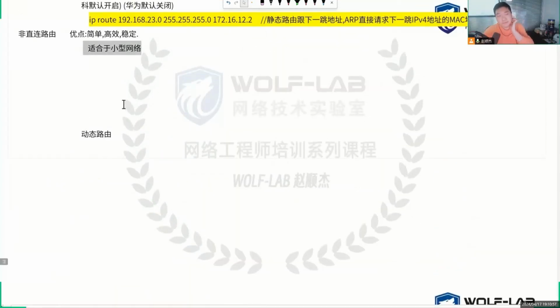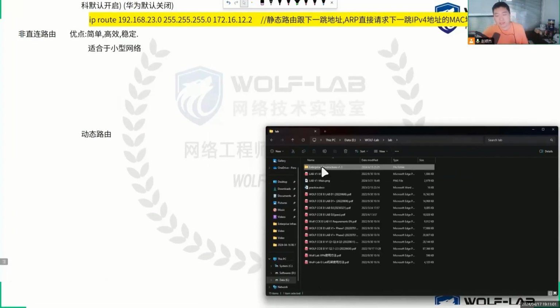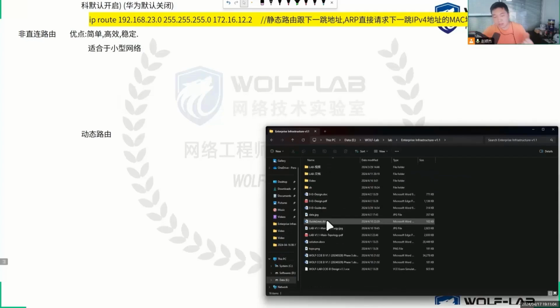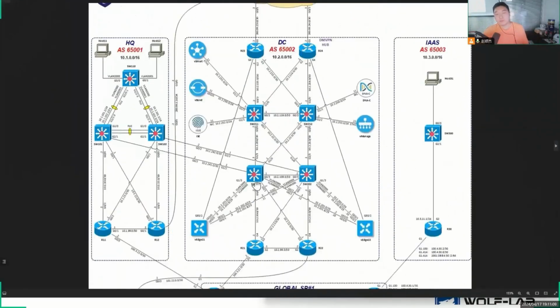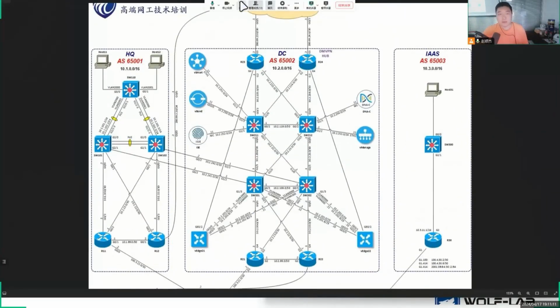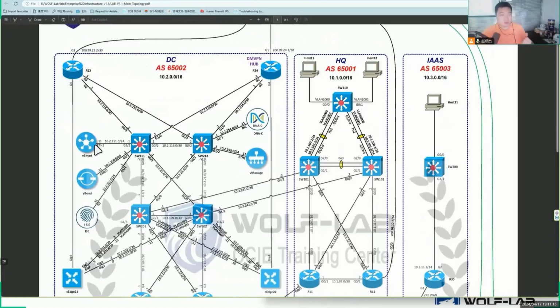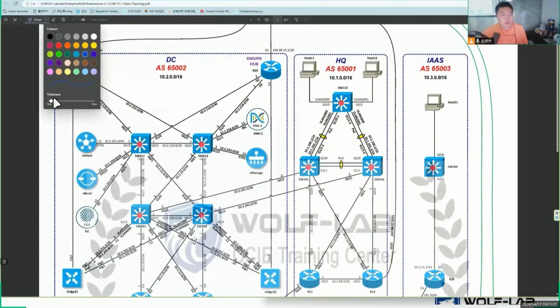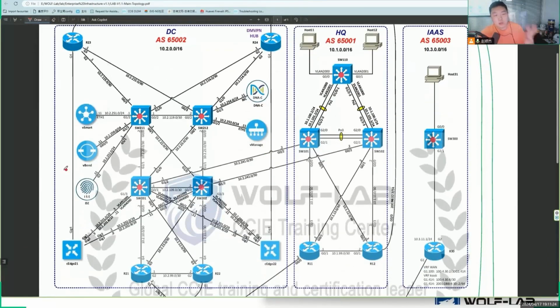But think about it, students. In a large network, let's say we take a lab diagram, our CCIE lab exam, the current topology diagram. I'll show it to you here. Here, for instance, this diagram, I'll try to draw it here. Maybe extract this diagram. Then here we look at this PDF. In such a diagram, if we were to use static routing to achieve full network interconnectivity, here's the problem.